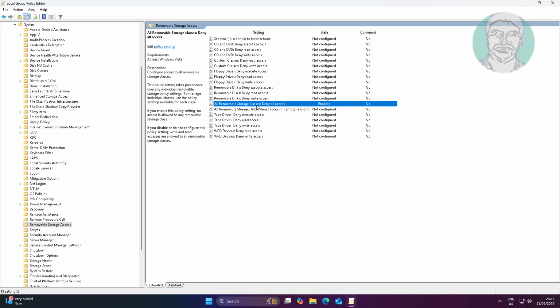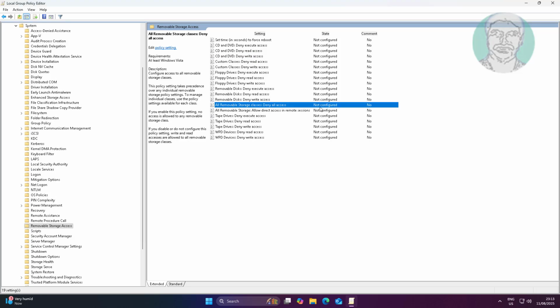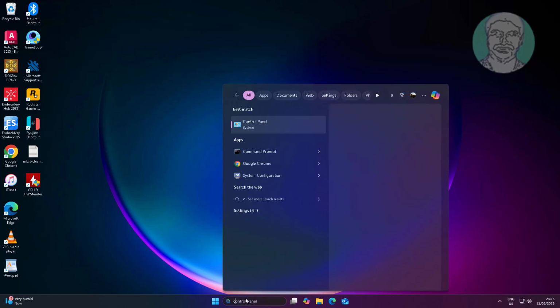Open all removable storage classes, deny all access, change to not configured, click apply, click OK. Update group policy.